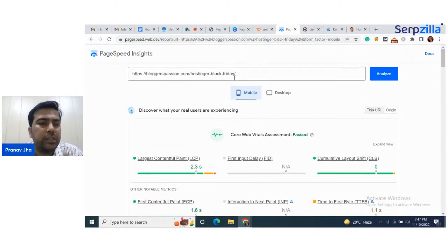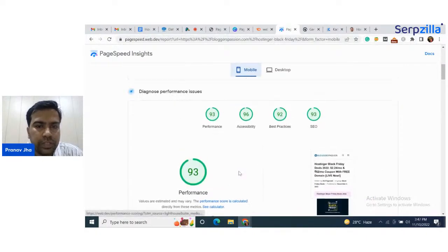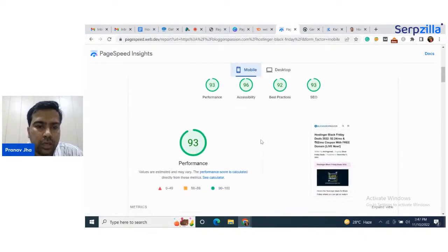This kind of website is very good from an SEO perspective. If you are an SEO practitioner working on any of your client projects, or any of your projects, or any of your affiliate websites, you can easily figure out what kind of challenges you have. This tool will give you a lot of insight. As you can see, it is giving all the insights.